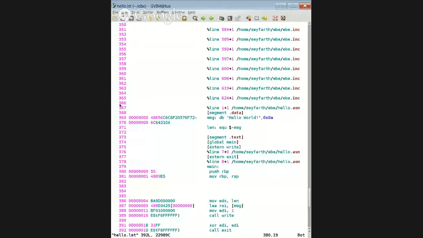I will remember. All right, the listing file shows some lines before the code that come from eb.inc, for include. And here we can see at line 368 is the first line that is from the source for hello.asm.